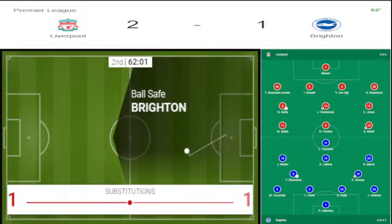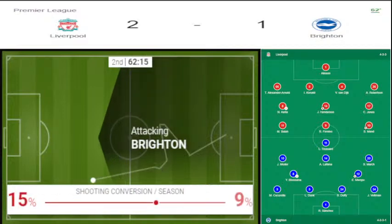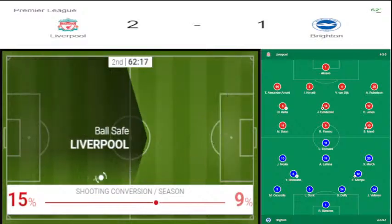Salah only the third Premier League player to have ever scored 10 goals in his first 9 games to start a Premier League season. Sasa Ferdinand did it way back in 95 to 96. Dominic Calvert-Lewin, of course, did it for Everton last season. It's the only other times it's happened. Salah again turning on the edge of the penalty area, but out-muscled by a man who's about a foot and about 5 stone bigger than him in Lewis Dunk, the Brighton captain.